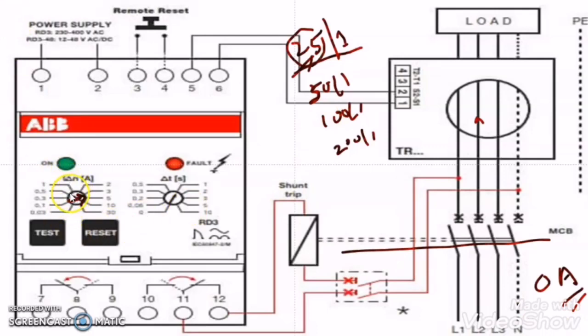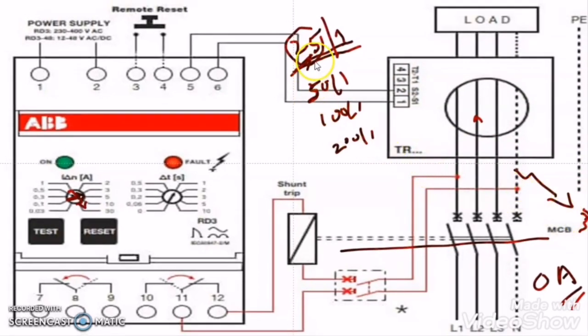In this case, the setting is 30 ampere and we use this 25 by 1 CBCT. Then the leakage current is 30 ampere, or more than 30 ampere. Then this CBCT will fail to operate this ELR, as the core of this CBCT will saturate at 25 ampere difference in the current, and it will give only 25 ampere of phase difference or leakage current signal to the ELR. As the ELR is set at 30 ampere, the ELR will not trip, though there is more earth leakage current in the circuit.